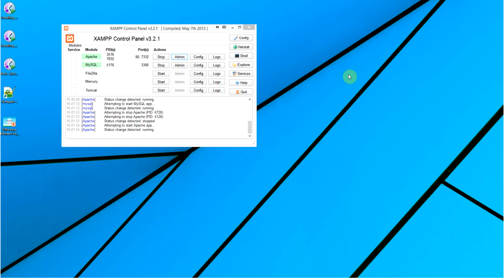Okay then, so just to double check that you're not going to get stuck, make sure you've got Apache turned on, because obviously we're going to be using the Apache server. Again, I always leave SQL on by default, but we're not going to be using it, so if yours isn't on, don't panic too much.